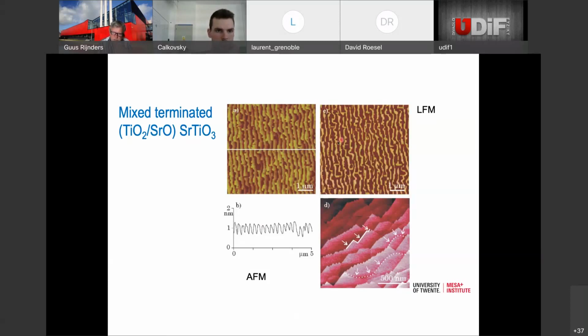And we have looked more in detail there, and we also annealed the substrate, and actually we could clearly see these two types of surface finish. And knowing that strontium titanate is made out of strontium oxide layers and titanium dioxide layers, you might already envision that part of the substrate would be covered or terminated by strontium oxide, whereas the other one is titanium dioxide. And actually this is true. So this lateral force will give you the contrast because of the different chemistry at the surface, being strontium oxide and titanium dioxide.